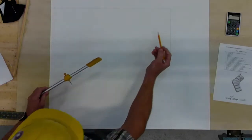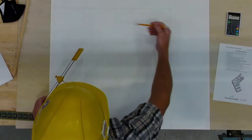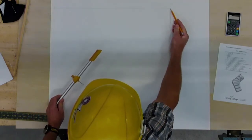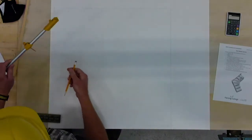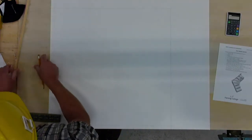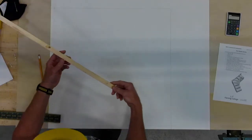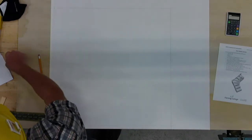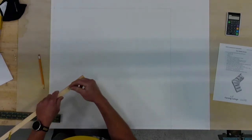inches, and I'm going to draw an arc around this way from the center of the newel post here. So everything's going to be laid out now from the center of the newel post, but in the absence of a beam compass, I would use this right here. So this is 12 inches from the very center here to the center here. Then I'm just going to take a finishing nail and drive it through here.